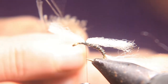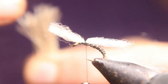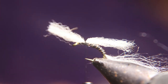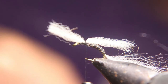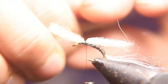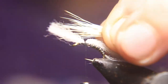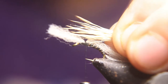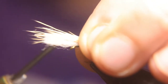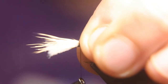Next, we're going to grab a clump of deer hair or elk hair — depending on what color wing you want. I don't put it in a hair stacker because I like the chaos of the wing, since it's an emerger. I grab it by the tips and pull all the webbing out, then I'm going to tie that in. I'm going to make the length of that wing the length of the hook shank.